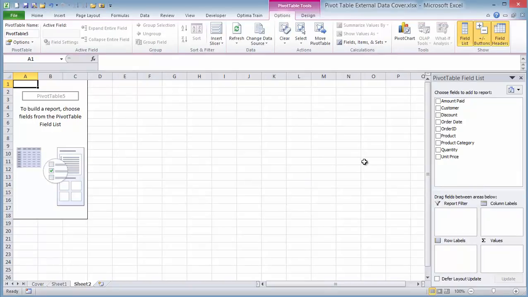Again, a pivot table opens and I can manipulate it in the usual way. Also, I can again see the information about the connection.